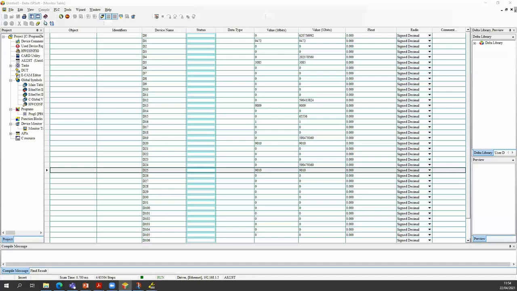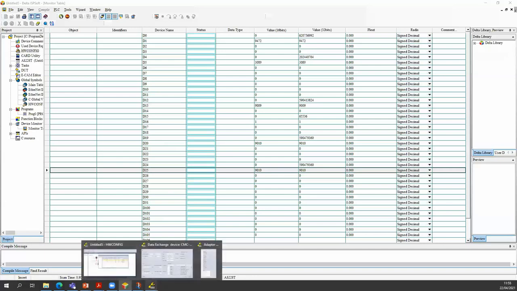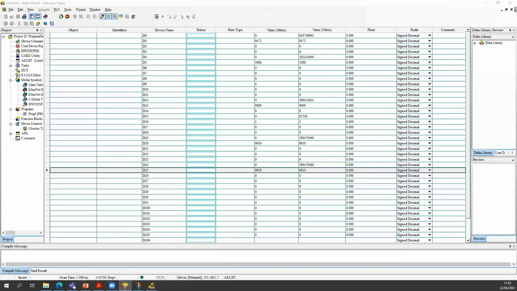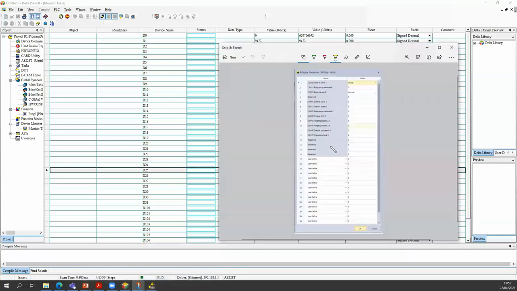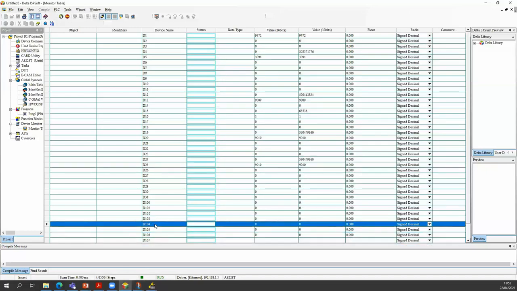Okay, so currently I think the drive is set to run in speed mode, so I can just initially set a speed command. So I can do that if I check the register. So currently the drive is set to run from the 6000 addresses. So that is from, this will be from 104. So that will be here. This will be the status word.